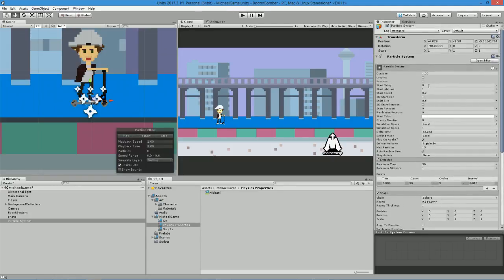Make their lifetime shorter. Even shorter, I know. Because we really want it to be like an impact, like the impact of a bouncy ball, if a bouncy ball were to leave trails. Okay, we got our start size. Might even want some more speed now that we're kind of bouncing around. And we'll do simulation space world. What this does is essentially, if we're moving like this, the trail goes like that. The trail will actually follow the player and where we're going. That's cool. I do enjoy that.